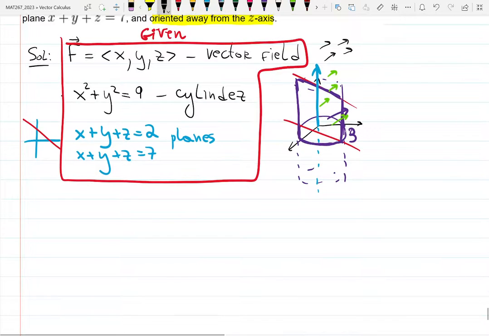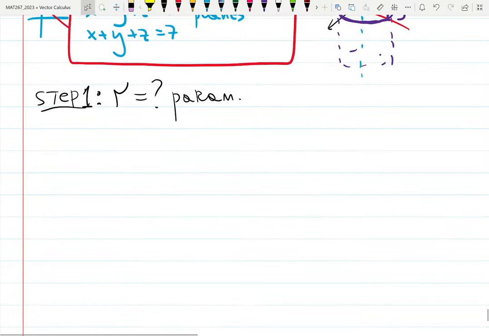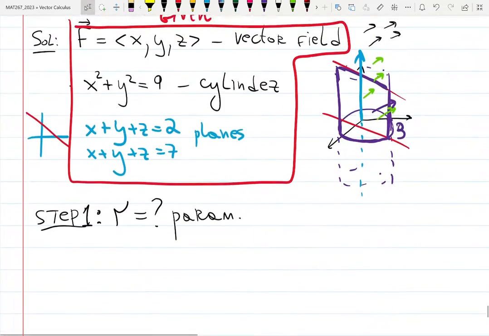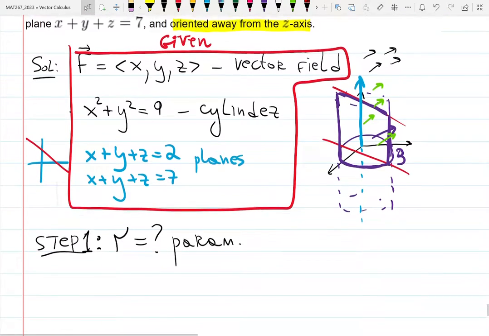Let's actually solve the problem, because you need to do your homework and I'm just talking too much. Step 1. I don't see my R. Where is R? Step 1, that is parameterization. You need to learn how to create parameterization. In the previous chapters we were training you how to parameterize stuff. So with a plane, usually x is t, z is y, and y is s, and then you figure out. This one is a known shape. We did it before many times. It's a cylinder.